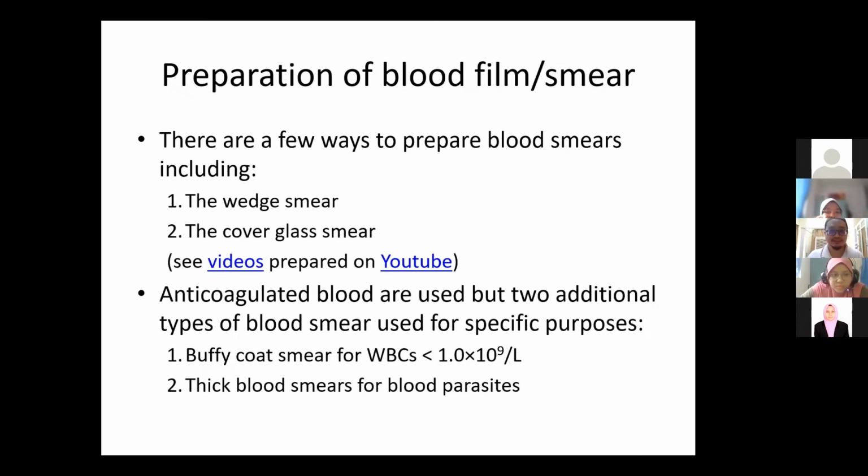You can see the videos I put on my slide, the link is on my slide. I hope you will click and watch the videos. They are prepared by people who are in the lab every day, and you will see that they themselves make mistakes when doing the videos, and they will tell you, oh, this is not good, etc. It's okay to make mistakes. We need to make mistakes. Without making mistakes, we do not know what is correct.